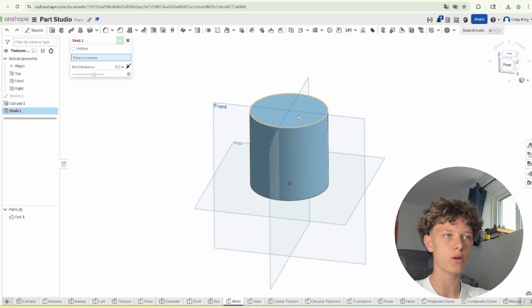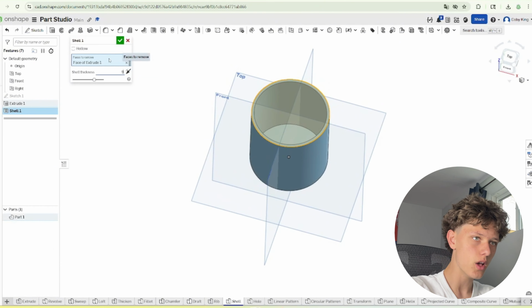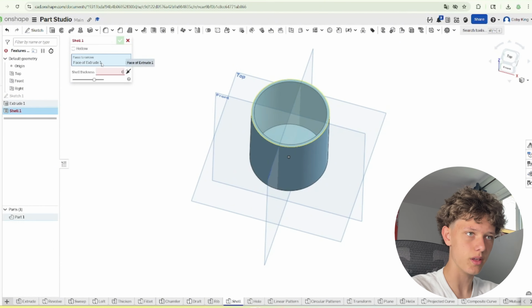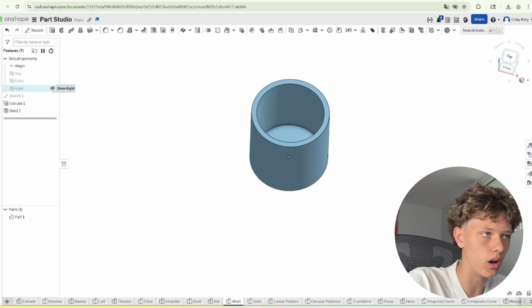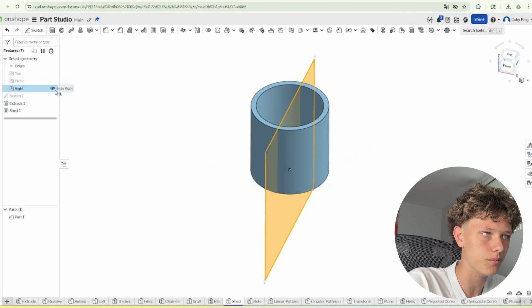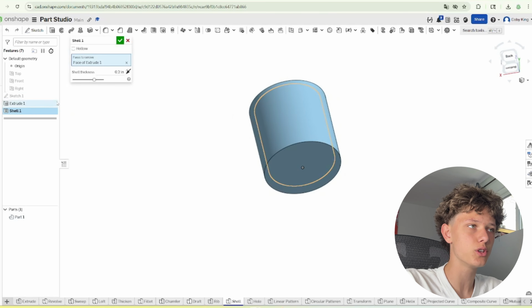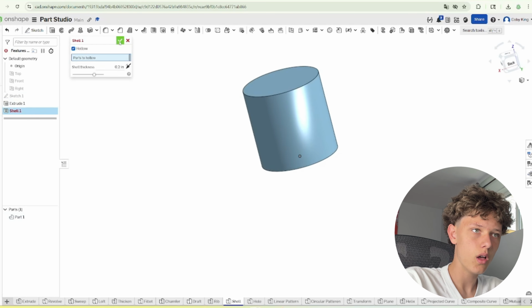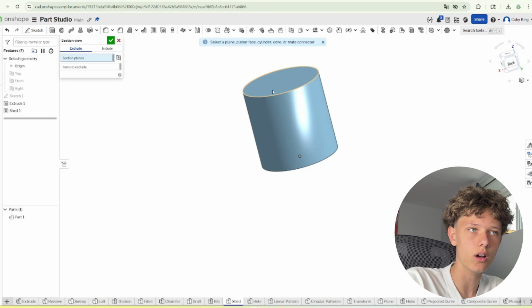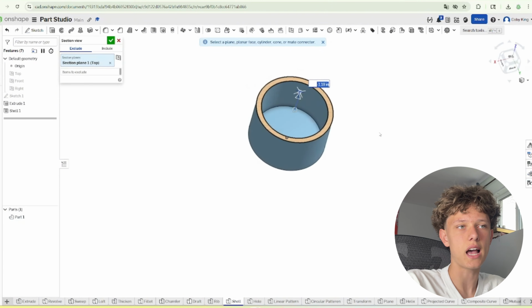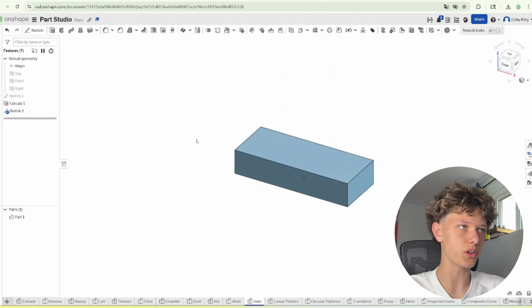Choose the face you want to remove. It creates almost like a bin, and you can choose how much you want. So this means that there is going to be a 0.2 inch gap all along the side, even at the bottom. So it creates like a little bin, very useful. If you want, you could choose the hollow, which basically all it does is make the inside hollow. So you look in the inside, it has a hollow inside. So also pretty useful.